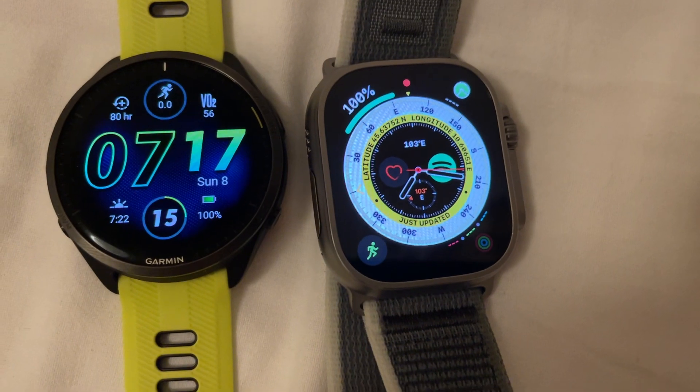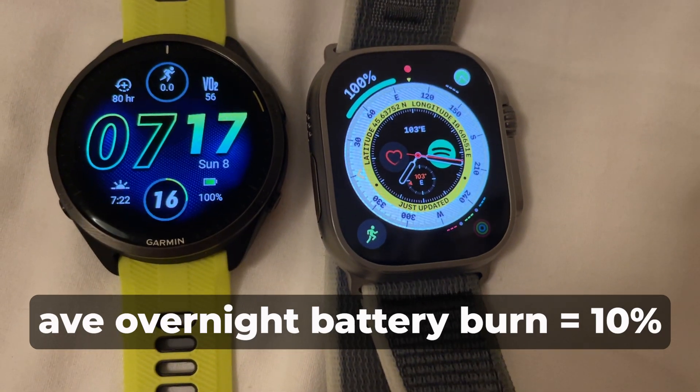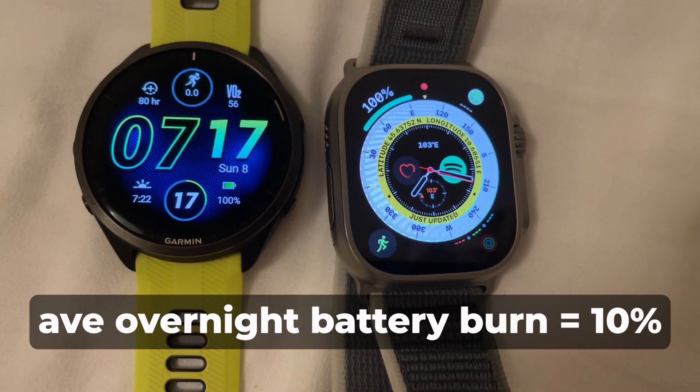The Apple Watch Ultra and Ultra 2 finally put an end to battery anxiety for most runners. There's enough single-stint juice to handle marathon race day and still be alive the morning after. It can now stretch to three days without having to go on charge while training for roughly an hour a day. It also doesn't leach too much battery when you're not running — I kept usage to a bare minimum and it averaged around 1% per hour burn. The exception is overnight: I charged mine during the night in this test, but in other tests overnight burn averaged around 10%, which definitely limits the Ultra 2's multi-day ultra potential — it wouldn't last the Marathon des Sables six or seven days on a single charge.